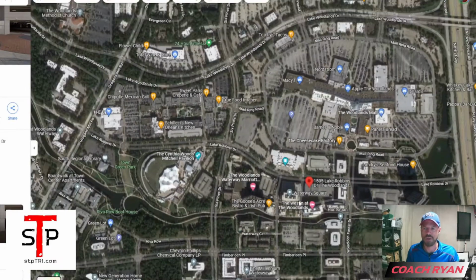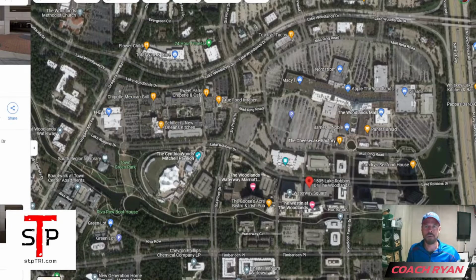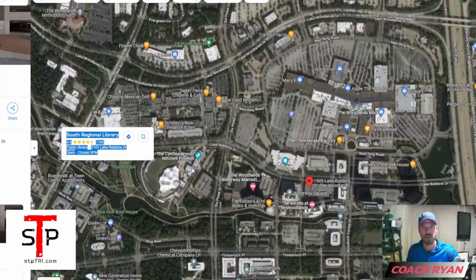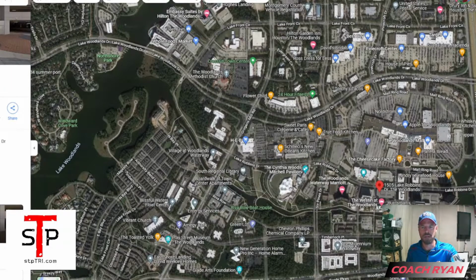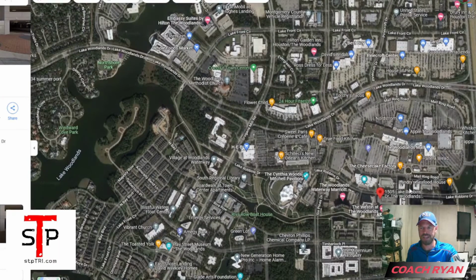So notice where the check-in is different. It is not this Town Green Park. That is where transition is at. Check-in is over here. If you'll notice on the run course map, the check-in, Ironman Village and everything is going to be close to where the finish line is at. So you're going to have a couple different spots going on here. You're going to have transition at Town Green Park. You're going to have the swim start over here at North Shore Park. So I would definitely highlight these places on your maps. North Shore Park, Town Green, right here. You can see it now, Town Green Park. Make sure you have that. And then Lake Robbins parking lot, Waterway, 1505 Lake Robbins, the Waterway parking lot. So this is where check-in happens.